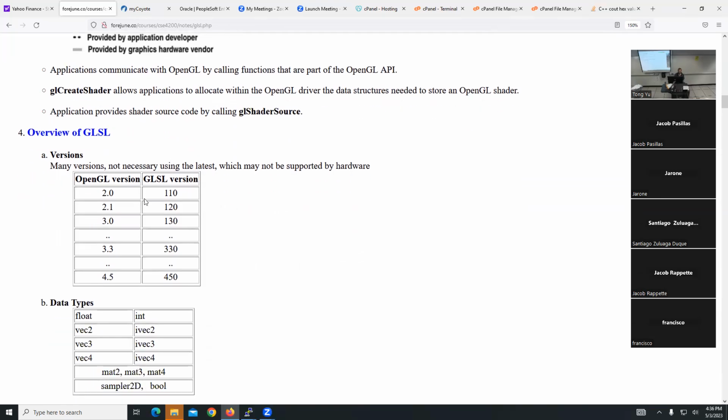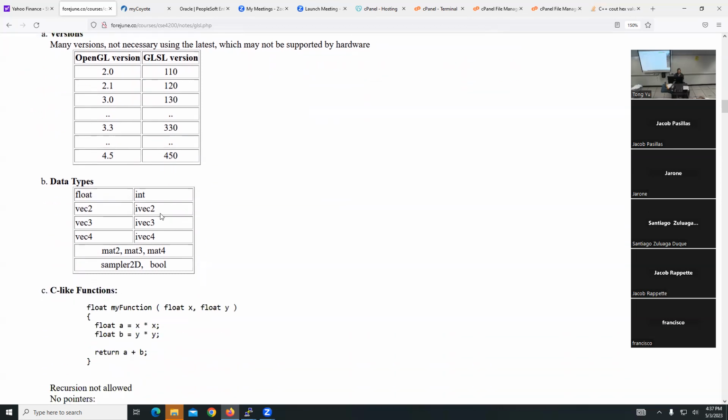The OpenGL version versus the GLSL version: OpenGL 2.0 corresponds to GLSL version 1.10, 2.1 is 120, 3.0 is 130 and so on. GLSL supports various data types that are convenient for creating shaders.